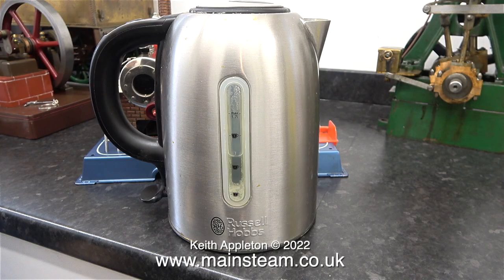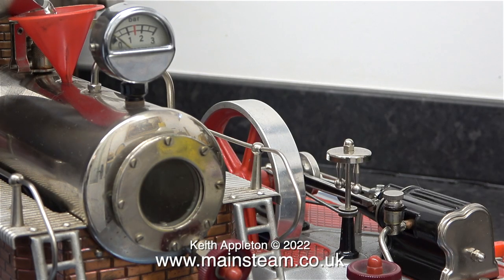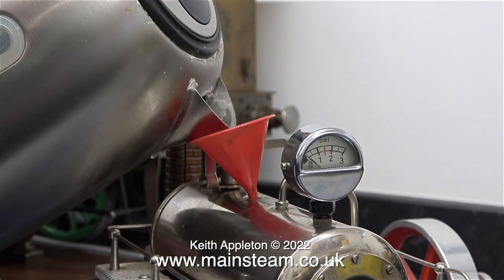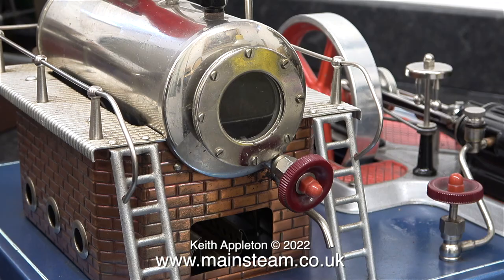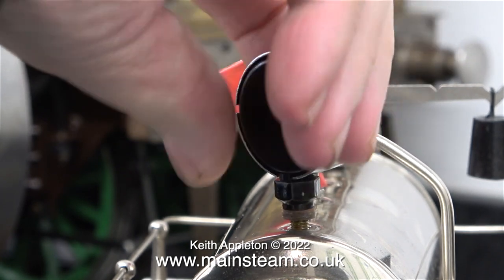A short while before I made this video I made a cup of tea, so the water in the kettle from the kitchen is still hot. And as an extra bonus in this episode, I'm also going to descale my kettle. What I'm doing here is pouring the hot water into the boiler using the funnel. I've edited the video to speed up this process. I'm going to fill this boiler right to the top, because I'm assuming — just like the old Mamod boiler — that the limescale will also be on the underside of the top of the boiler.